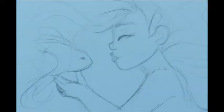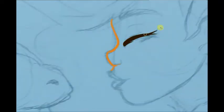Hi guys, it's Nikki here, and this is a speed paint of mine. This is a speed paint for a design that I'm participating in. This design was created by Thumbcramps, or Paige, on Twitter and various other social medias. I'll put links down below. She's a really, really good artist.